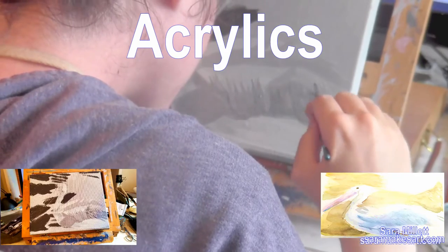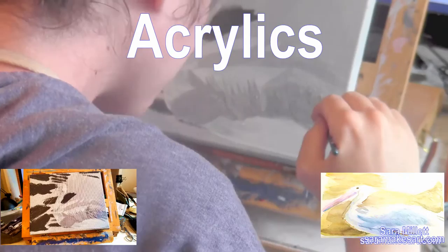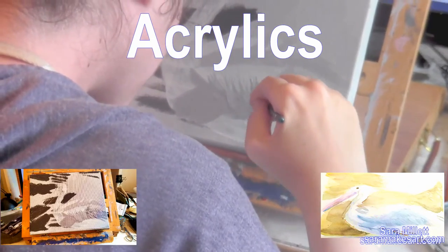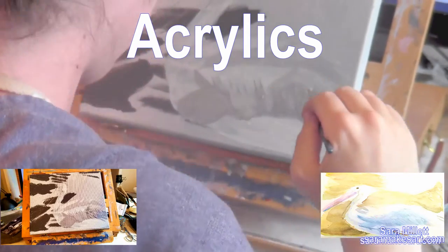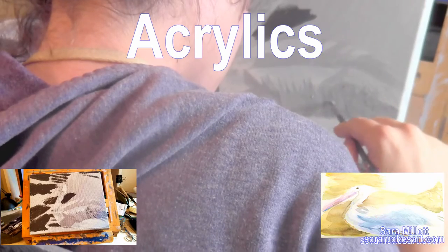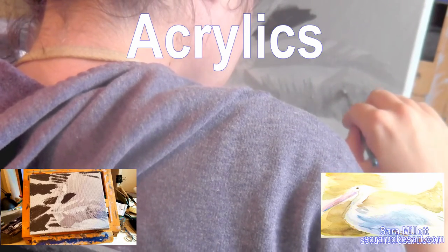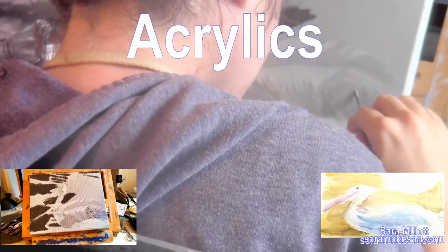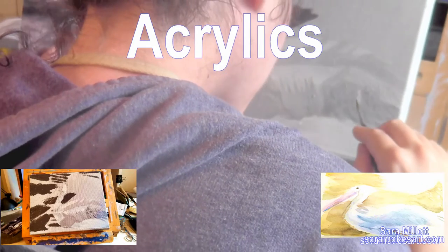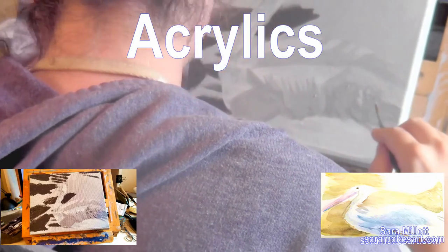When you're doing this much detail, I recommend every few minutes or after every few marks, just take a step back from your canvas. It could be as simple as just putting your brush down and leaning back in your chair — just stop every few minutes and look at what you're doing. You need to do that anyway to really know how things are going, but also it can get really tedious doing this much detail. When you step back, you might see that your work is actually looking pretty good, better than you thought it was. Seeing the results your hard work is yielding can be very motivating.